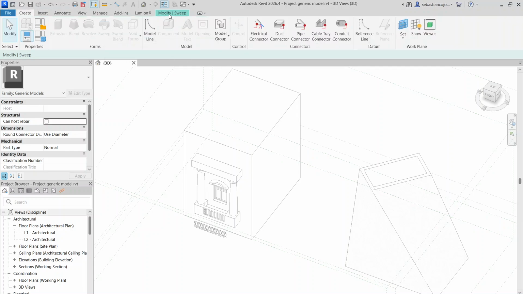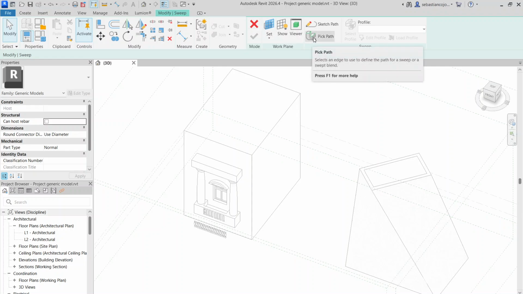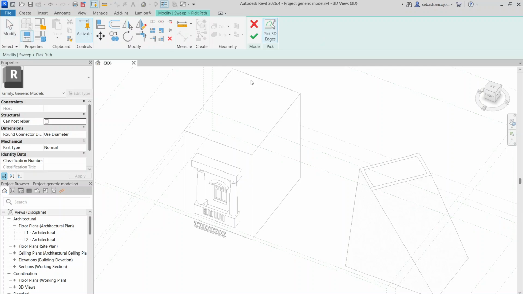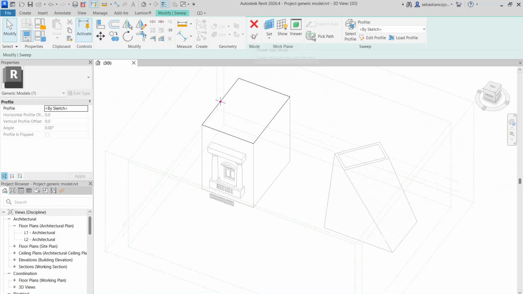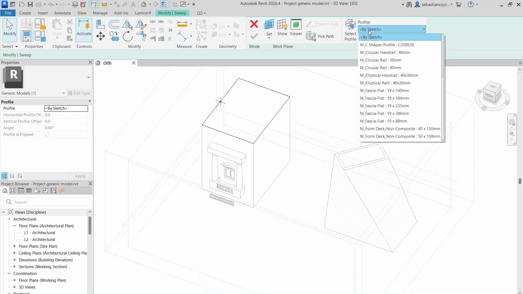So I click sweep, and then I enter into this sweep menu, and opposite to the void sweep tool that I used in an earlier tutorial, this is an actual solid geometry that is created, so it isn't a void. And I will pick the path the same way as I did in that tutorial, and basically you select the lines you want for this profile, and I have clicked on that green tick to have the profile itself. And now I can have many profiles.